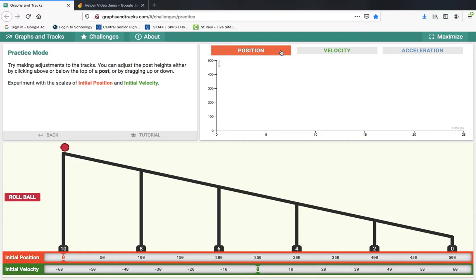In today's video, we're going to look at the connection between a ball rolling down a ramp and the graphs of position, velocity, and acceleration versus time, and also the math associated with it. So I think everyone understands that when a ball rolls down a ramp, it increases in speed. And we see that quite clearly in this simulation.